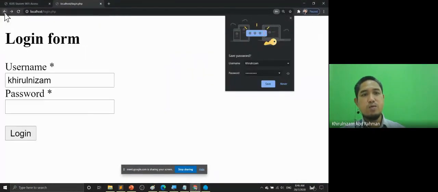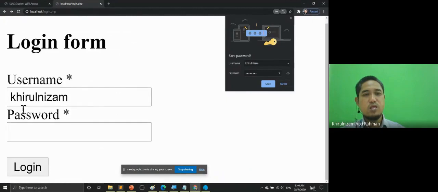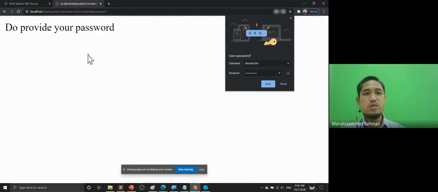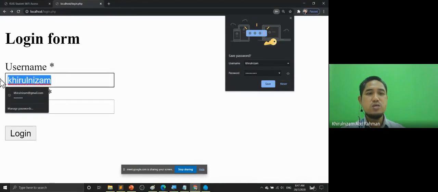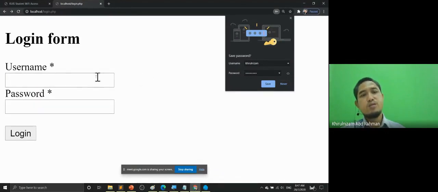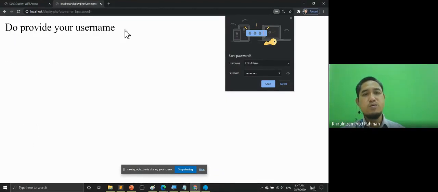But if the user forgets to provide the password, when the user clicks the login button, obviously the user will be notified: do provide your password, because the user is not providing the password. So let's say the user does not provide the username and password. Click login, do provide your username.